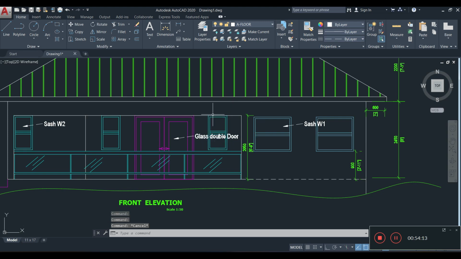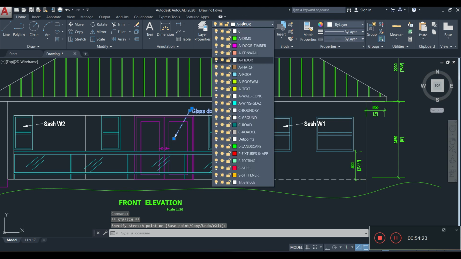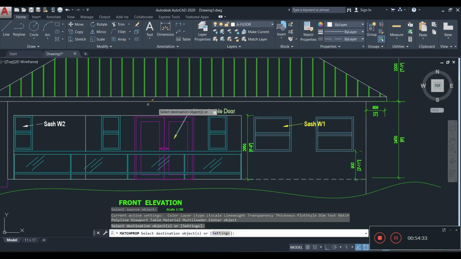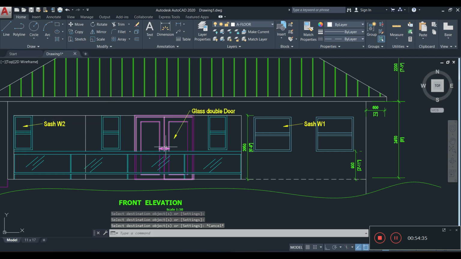Alright, just to make things a bit interesting, let me put the text outside where things are a bit clearer. I'm sure I have some annotation there where I can put all of that on. Yeah, so let's match some properties. Alright, so we should be there for the hour.